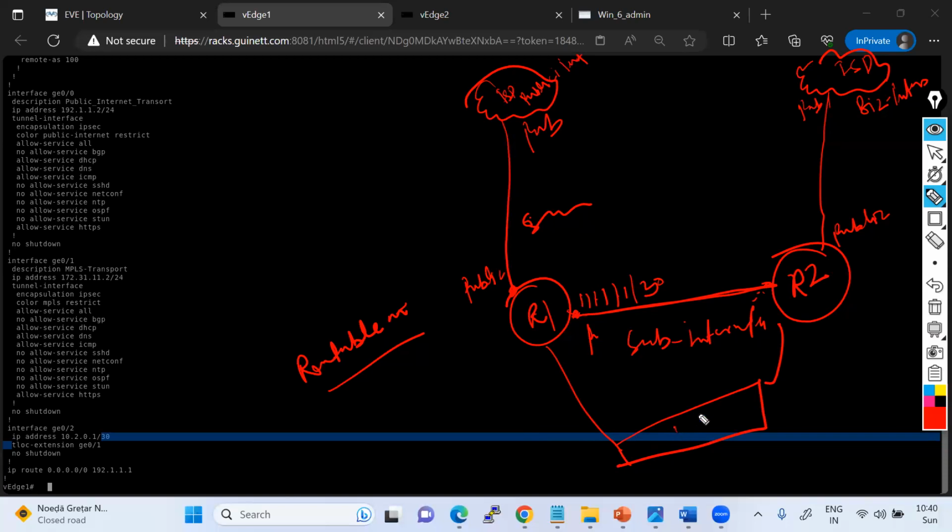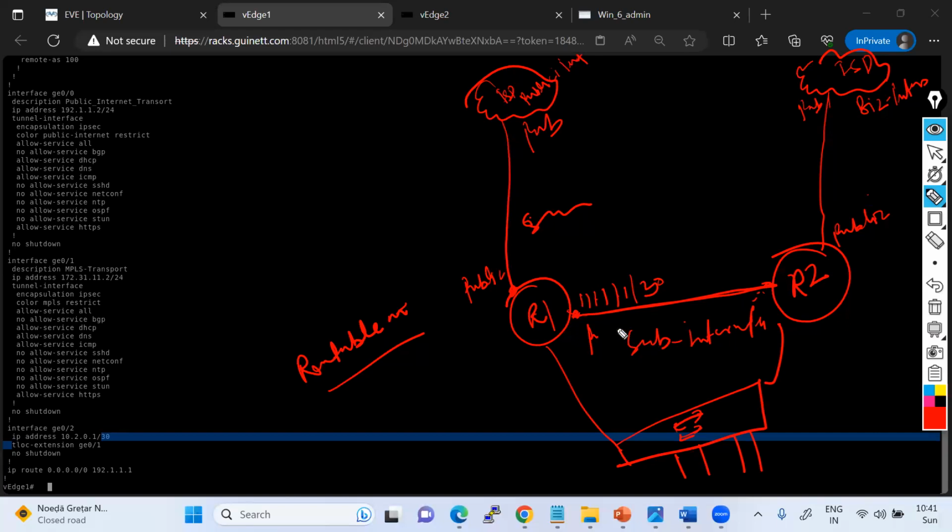Right, on R1. So this is the connectivity for the upside. Just suppose we are making this public interface down and making connectivity via TLOC extension, and here we have the LAN IP address also for TLOC extension interconnectivity. How will it be possible, sir?